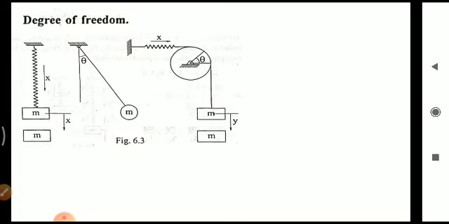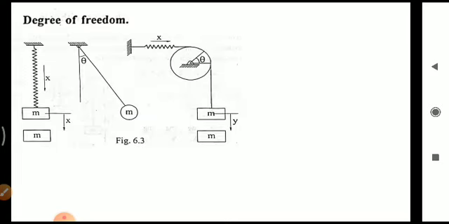In the first figure, a mass is attached to a spring. When we are giving excitation, the mass will be oscillating in the up and down direction. So the motion of the mass happens in only one direction, so it will have only 1 degree of freedom. And in the second one also, a mass is attached with the help of a string, and we are giving an angular displacement, then on leaving, it will oscillate in this direction. Again, this will have only a single degree of freedom.